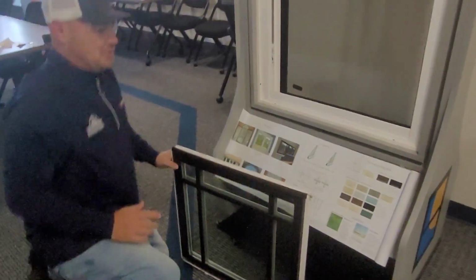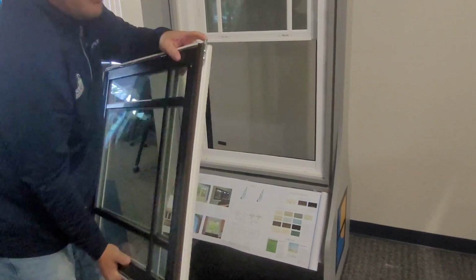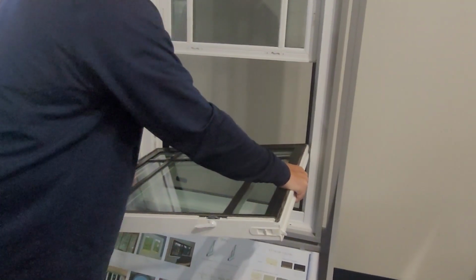Once you have the new bulb seal in, you'll take the window, it has to lay flat like so, and you'll drop one pivot pin right into the cam shoe. And this other one right here drops right down, and you can just lift up on the side.